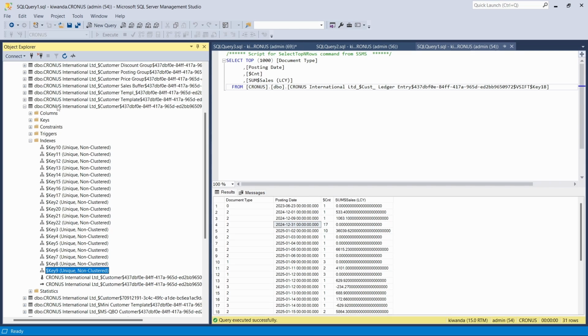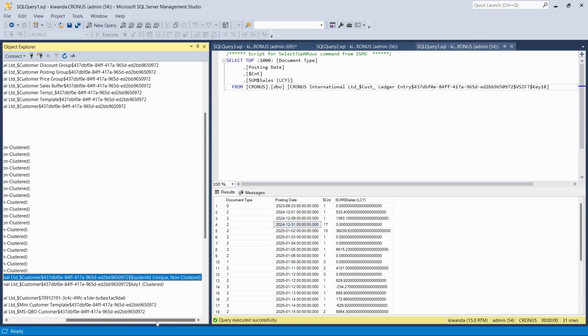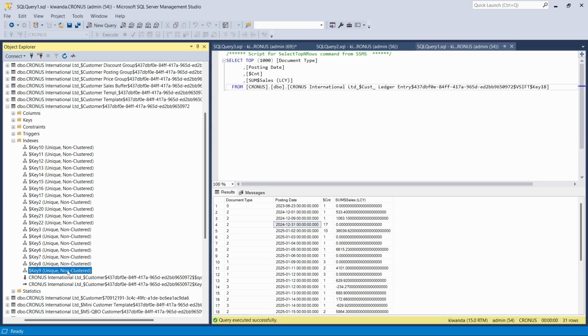So how do we define indexes in Business Central? In this case, I'll be using Business Central as an example, AL programming, because in the SaaS version, we may not have access to the SQL Server. If you look at this customer table, basically, it contains keys, and these are secondary keys. Of course, the primary key will definitely be a clustered index, a unique clustered index, but we have all these secondary keys that are automatically created as indexes.